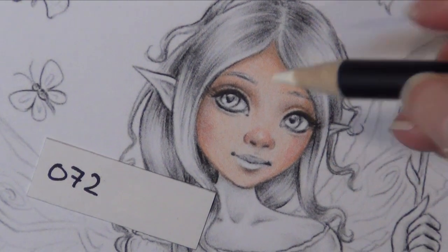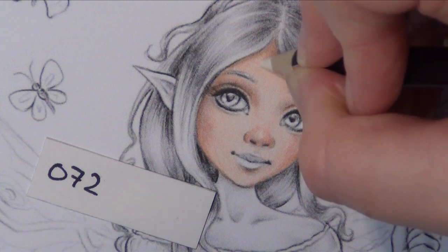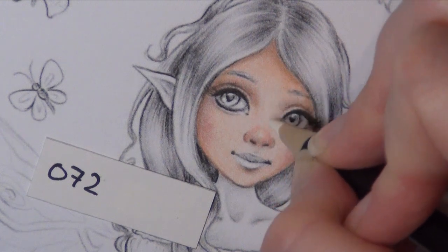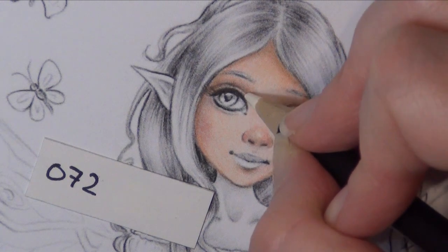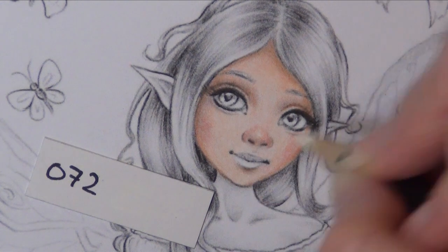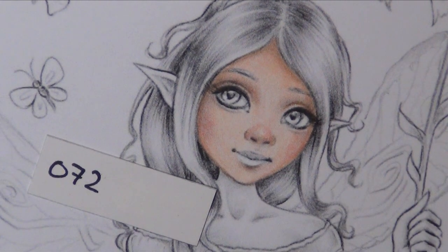I will use the white on every combination, I guess, for softening it a little bit, and also because in those cheap pencil brands, we basically don't have really light colors. So I'm trying to lighten it a little bit with white.